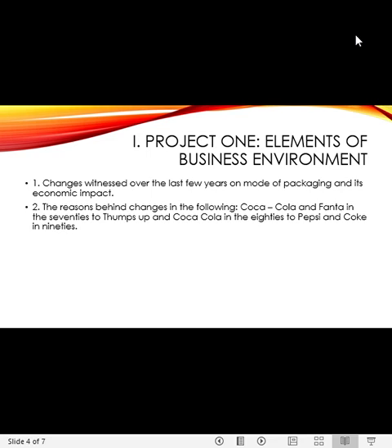So, project one, elements of business environment. One topic here is, what are the changes that have been witnessed over the last few years in the mode of packaging and its economic impact. So you will talk about the different types of packaging that have been used and the economic, monetary impact. In the same way, you have other questions, like how Coke and Thums Up have changed to Pepsi and Coke in recent times.